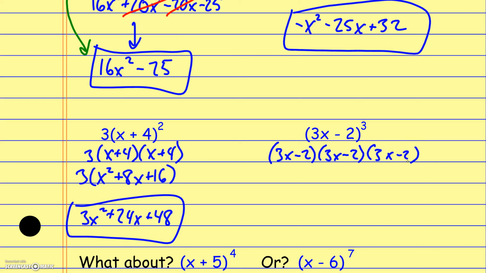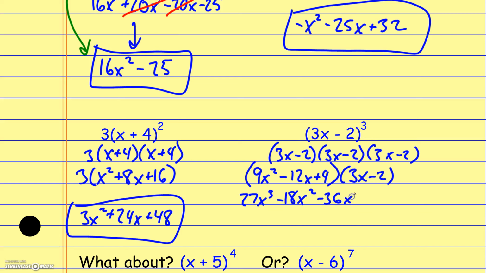So now I'm going to multiply the first two out. That's going to give me a 9x squared, a minus 12x, and a plus 4. All right, and again, I took a little bit of a shortcut there and combined the like terms already. But now from here, I've got a binomial and a trinomial. I can distribute this. I'm going to distribute the trinomial into the binomial just so you can see that. When I distribute the 9x squared, it gives me a 27x cubed minus 18x squared. And then when I distribute the negative 12x, it gives me a negative 36x squared and a plus 24x. And then when I distribute the 4, it gives me a plus 12x and a minus 8.